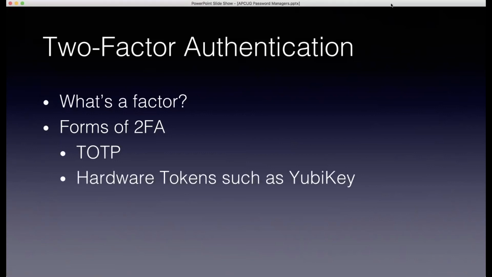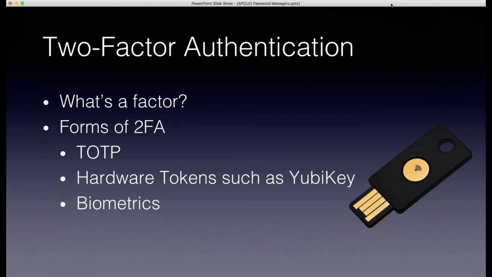There are also little pieces of hardware, such as a YubiKey. This is what it looks like, a little larger than actual size, just a little USB thing, and you plug that in and you click the button, and the fact that you require this physical object that you have to authenticate an account serves as a second factor. And there are a bunch of other things like this. And as I say, there's also biometrics, fingerprints, and the like. So basically, if a site offers you the opportunity to use more than one factor, you should use it. And that will make you that much more secure, even if your password is stolen.